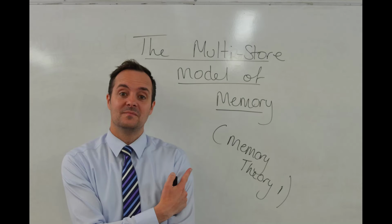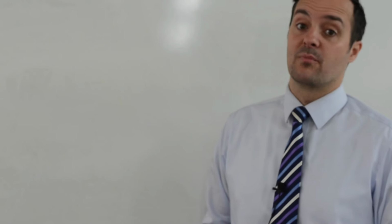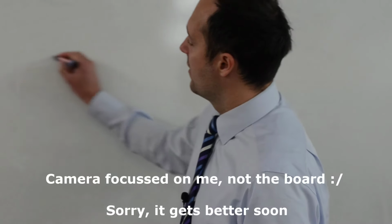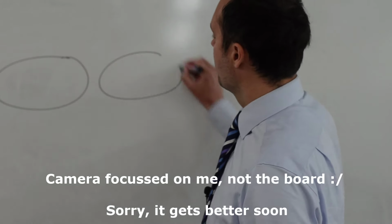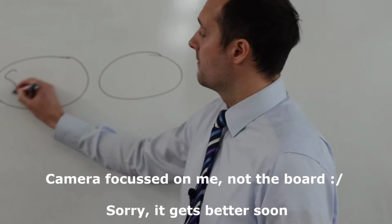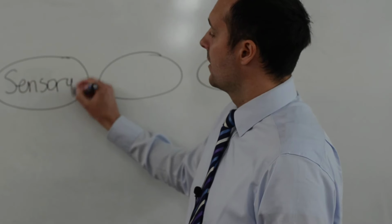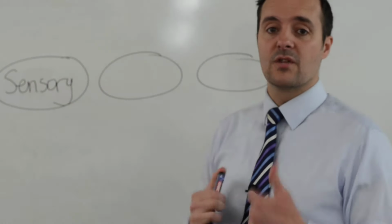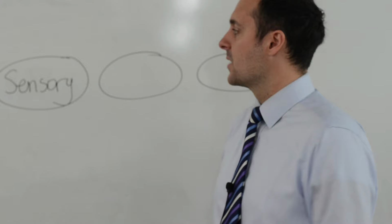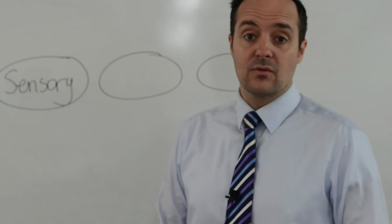We're going to look at the first theory of memory, which is called the Multistore model of memory. And this is the theory that really talks about the nature side, or what's physically going on in the brain. To boil this down and make it really simple, it's called the Multistore model because there are 3 stores in your memory. The first is quite simple. It is sensory, because the information that comes in through your senses is the only information that can possibly make it into your memory. So before things get into your brain, they've got to come in through your senses.